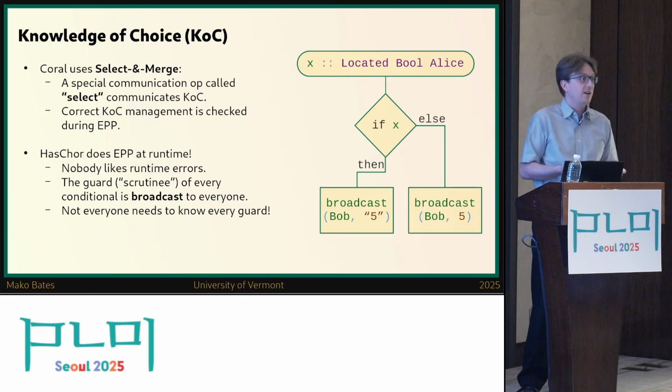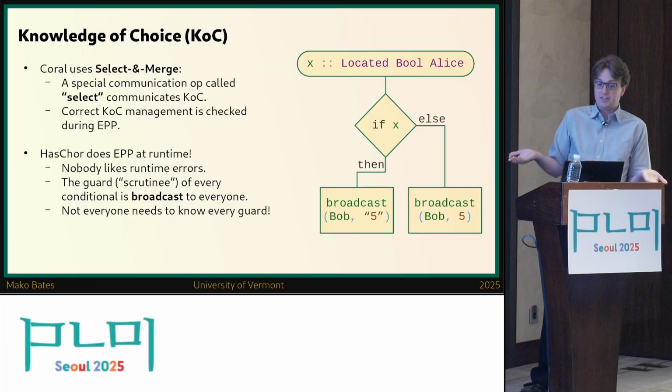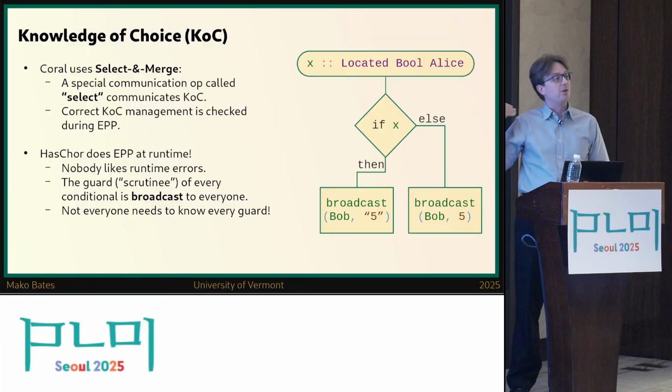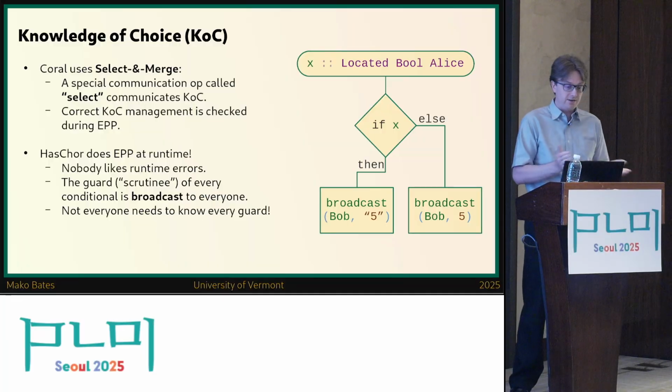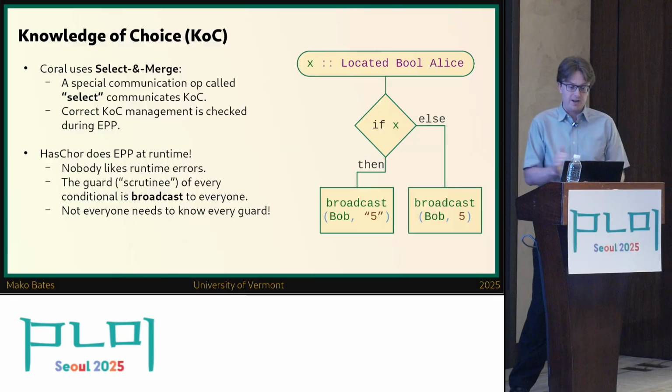And right away, we have to ask, does anyone else need to know? In this particular case, yeah, actually everyone needs to know, because if we imagine projection to some third party, such as Carol, then they need to either receive an integer from Bob or receive a string from Bob, and that needs to be well defined.